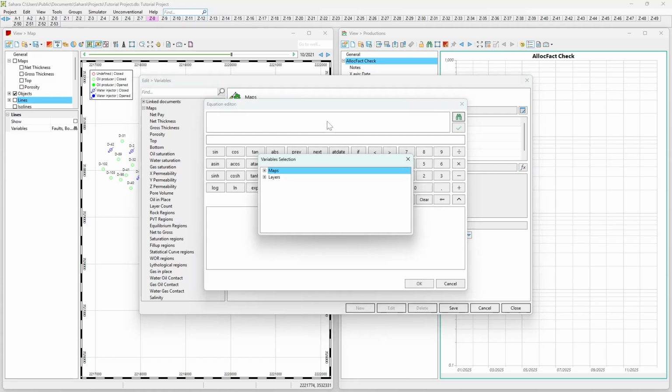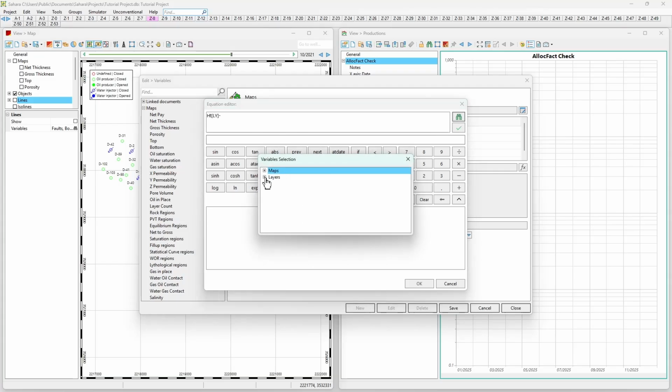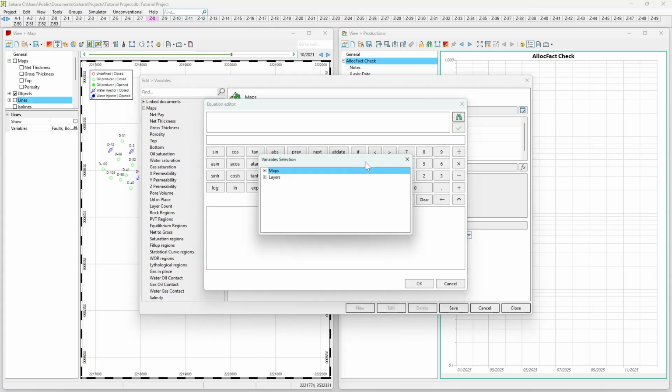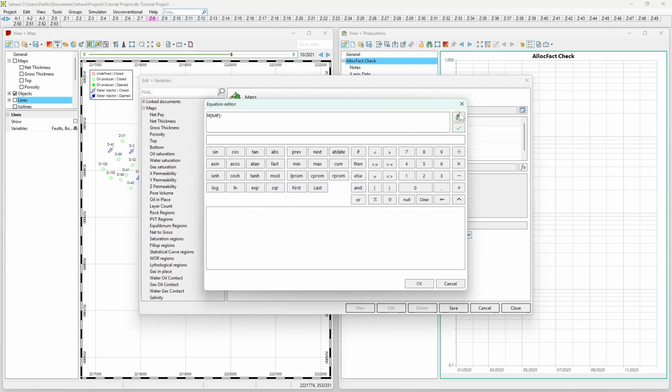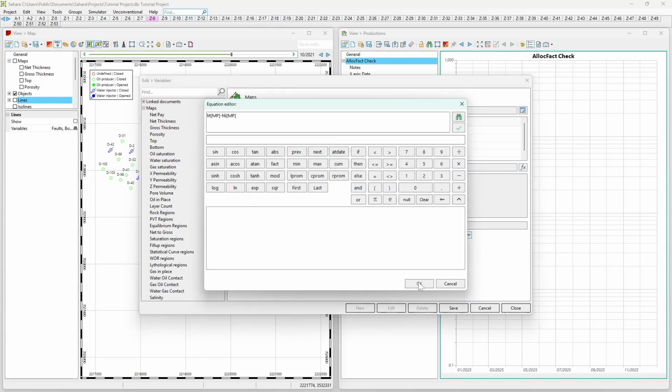And here, let's say that the thing that we want to compare is, I don't know, let's say gross thickness minus... Let's do it with just maps. Let's compare maps: gross thickness minus, I don't know, let's say net thickness, just as an example.